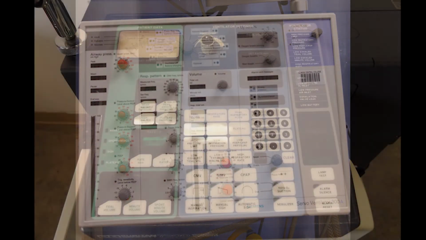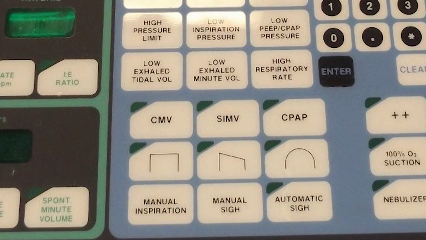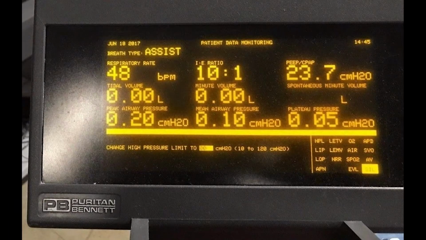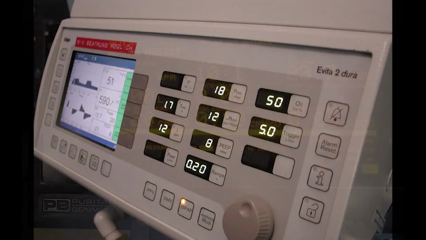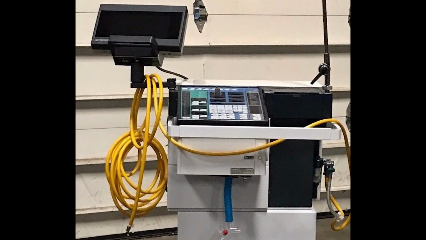Third generation ventilators had the ability to monitor volumes, pressures, rates, and the function of the ventilator. They could display pressure versus time, flow versus time, and volume versus time waveforms, as well as pressure, volume, and flow volume loops. They had extensive alarms incorporated into the ventilator. These ventilators were revolutionary for their time.